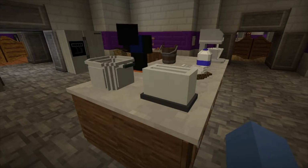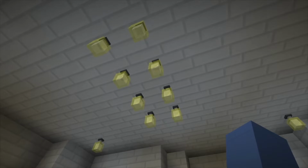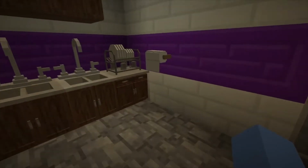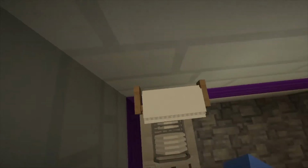I've got all the ingredients for the vanilla cake. Step one, whip the egg and sugar. Grabbing a few eggs from here, cracking it there, bringing it in.